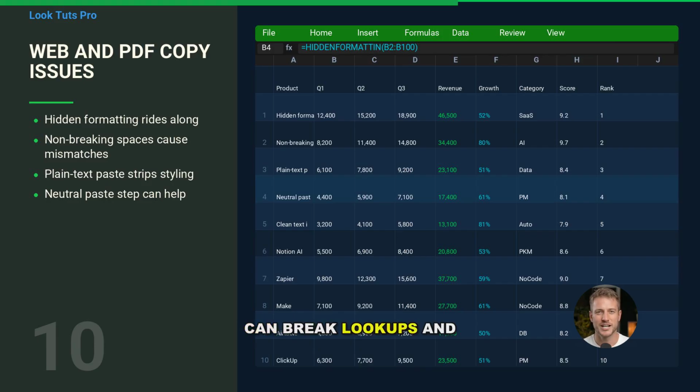If you need a pure Excel method, paste values helps, but it won't remove hidden characters inside the text. Those can break lookups and comparisons. If you notice mismatches, you may need to clean the text after pasting using trimming and character cleanup functions. The key point is that formatting issues and character issues look similar, but they are different problems. Fix formatting with paste options. Fix hidden characters with a cleaning step.